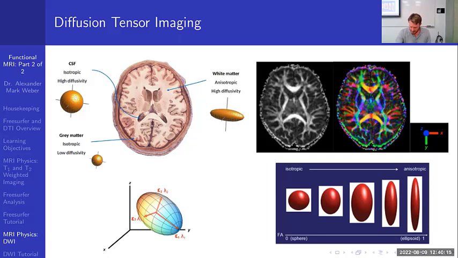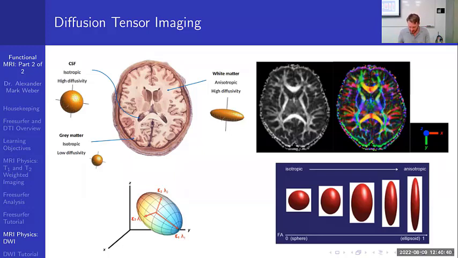So you can also create something called a principal diffusion direction map, which is this beautiful, brightly colored image that are often used in posters to impress people. So this is essentially the same as an FA map, but with a little bit more information. So this map assigns colors to voxels based on a combination of anisotropy and direction.